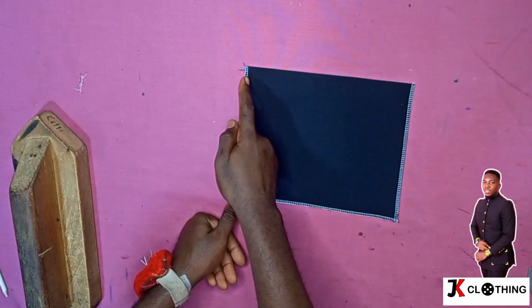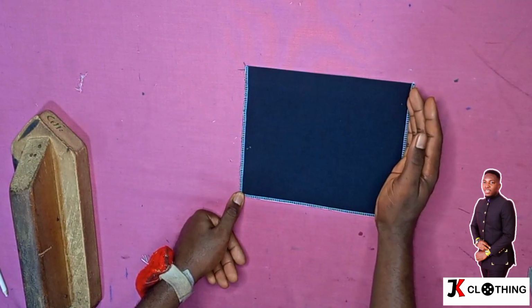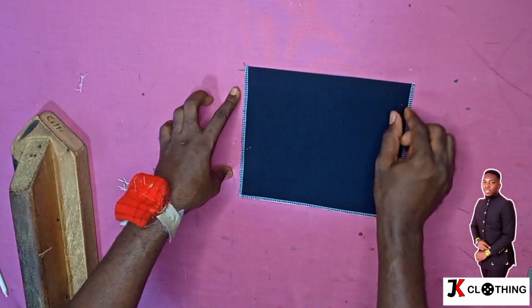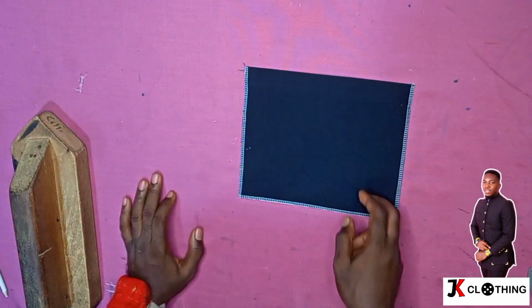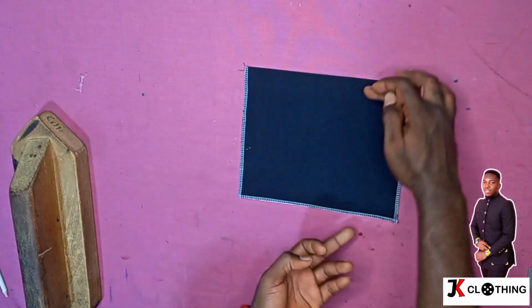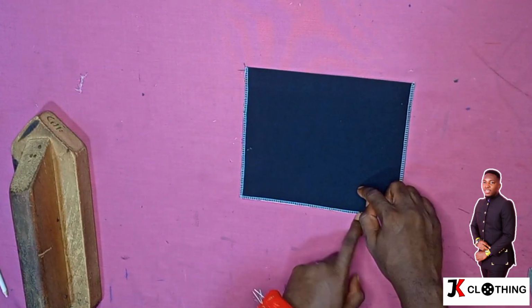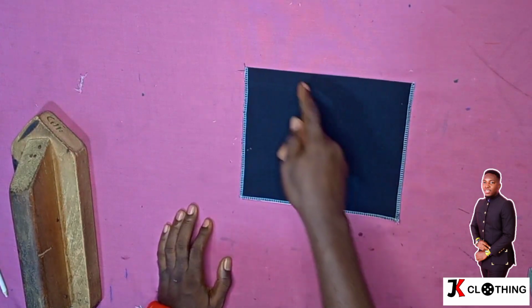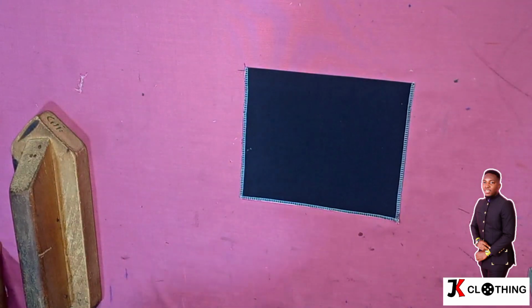We're going to take off 1.5 inch from this side, 1.5 inch from this side. That is why we made it 9. So taking the 1.5, 1.5 will give us 6 inches width of pocket. And then this part was also 7.5 because we're going to take 1.5 so that we still have the 6. So the pocket is a 6 by 6 inch width and height pocket.